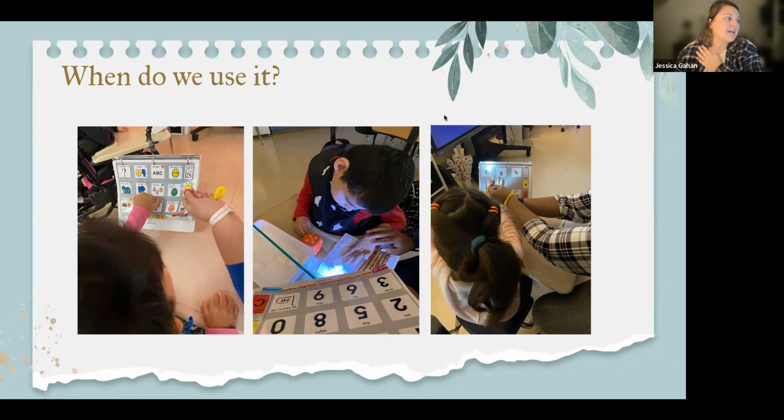On the right, you see a student, this is during the letter of the day that we do every single day. And back to what Kate was talking about, if it's not in the pod, the students have access to the whole alphabet. So they could spell something that they want that's not in their pod book. So every day when we do our letter of the day, we practice using or finding that letter in our pod. So then that way the students are familiar with how they can get to their alphabet pages and how they can use their alphabet to communicate something that they might not find in their pod.